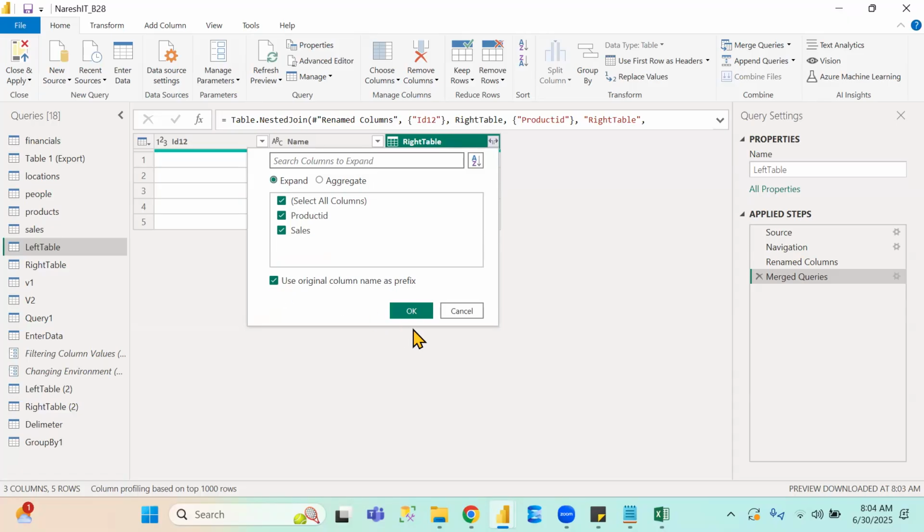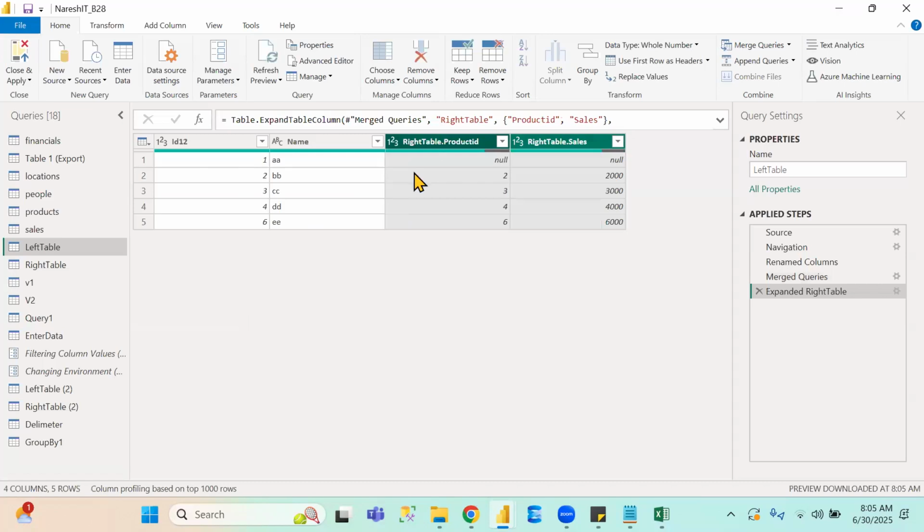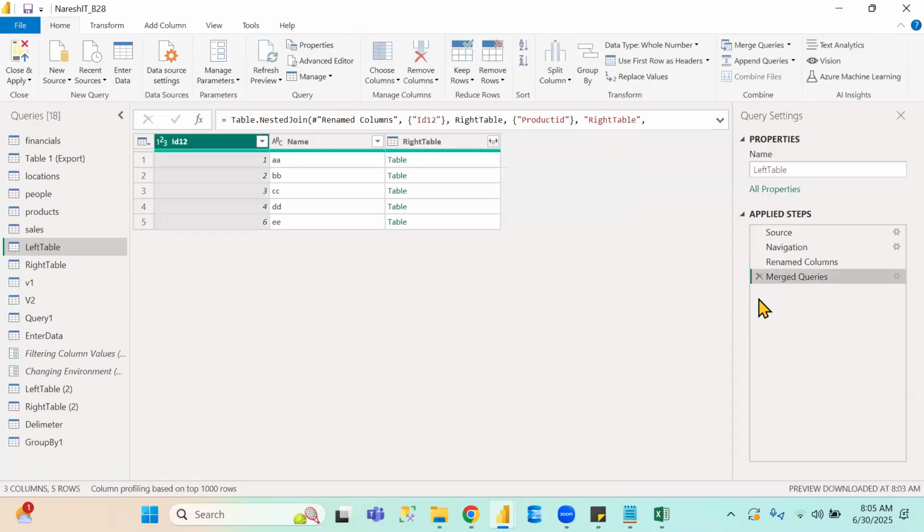The right table name, that table name dot column name, will display. You understand what I'm saying? If you check this option, whatever the table name is, table name dot all the column names will display. Did you see this one? See here, the table name, dot product ID, table dot sales. Like that it will display.